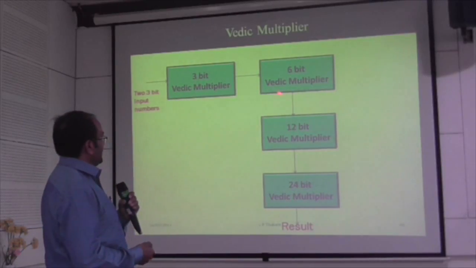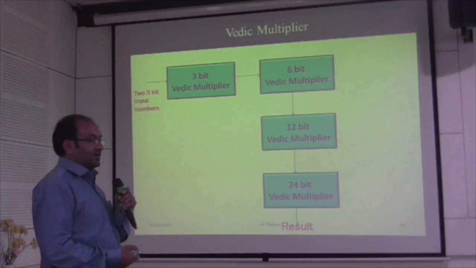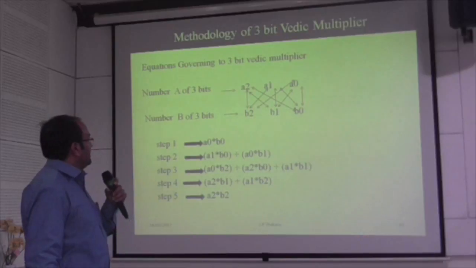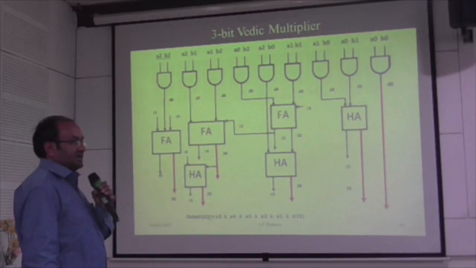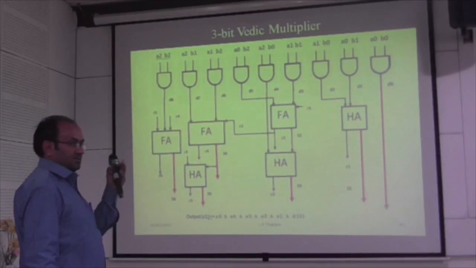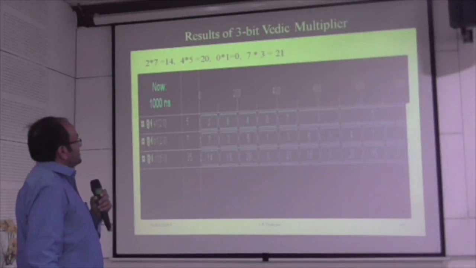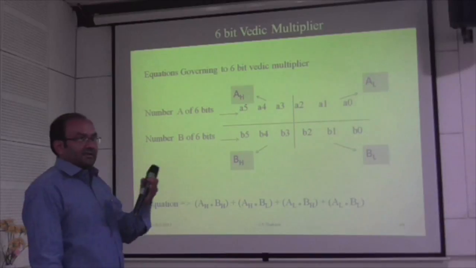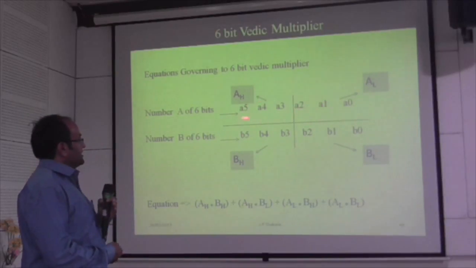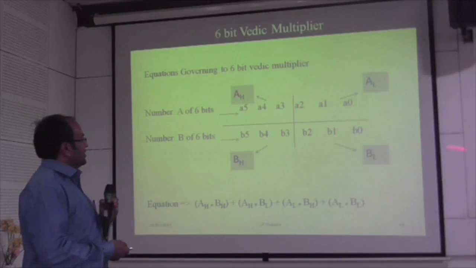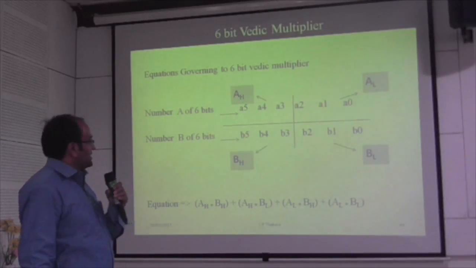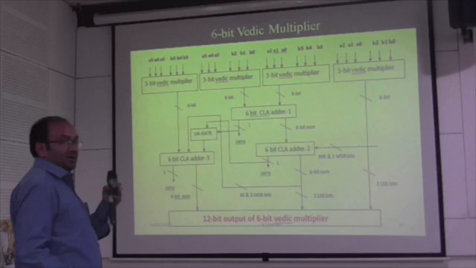So for that I have designed a separate 3-bit, odd-number-bit multiplication. This is the 3-bit multiplication, its hardware part, and the results which I got. Then the 3-bit multiplier I have used to design the 6-bit: 3-bit pair, 3-bit pair, 3 bits again vertical, crosswise and vertical. So likewise we design the generalized form.